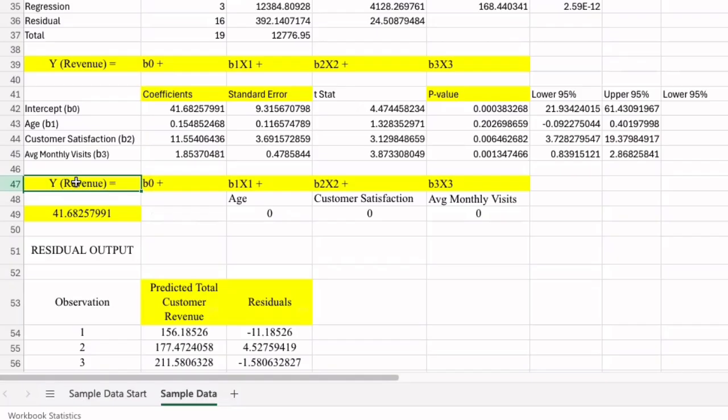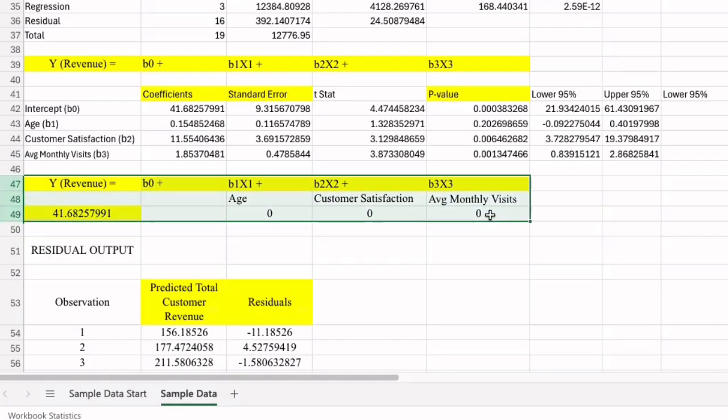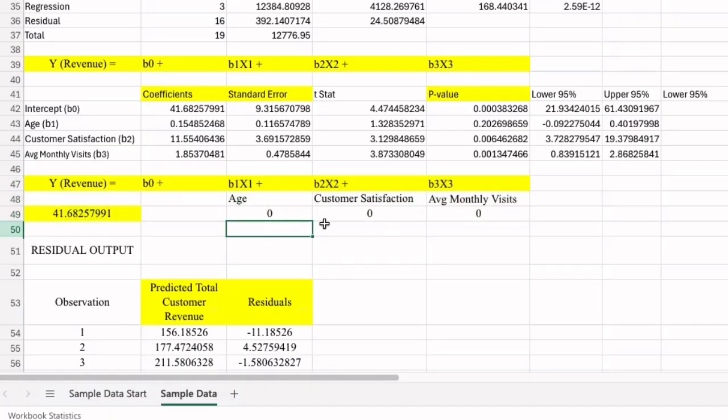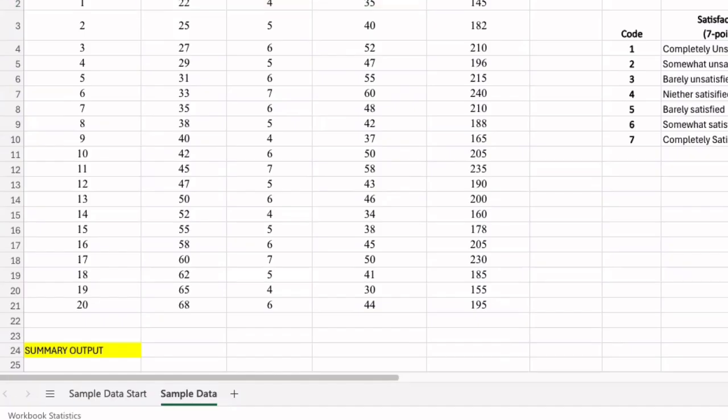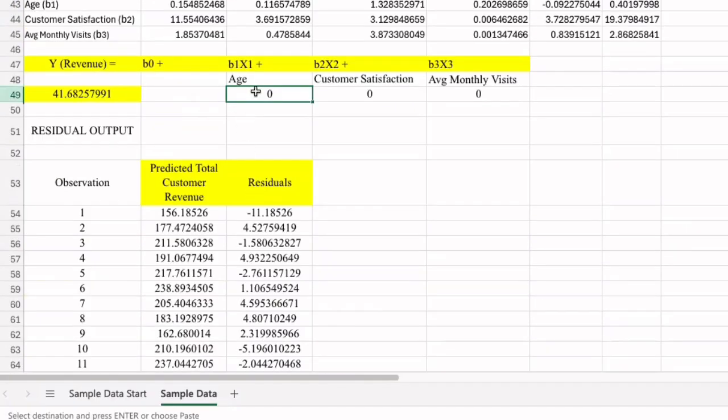This is something additional I added to the spreadsheet to test the regression equation and to determine the relationship value of each dependent variable. If we take the data from the first customer above and input it into the cells I have created for this test, we should see the same result below. This is confirmation that the output is pretty accurate. We now can test different scenarios to determine how much each variable affects the predicted revenue.